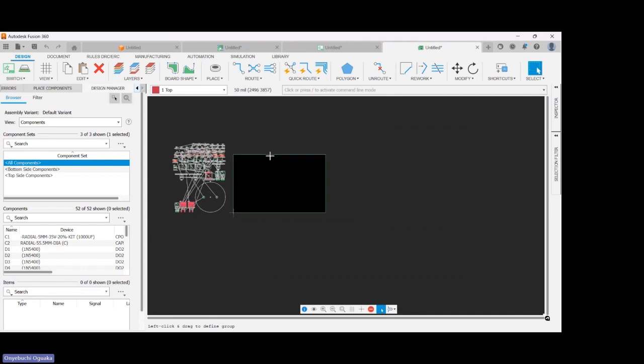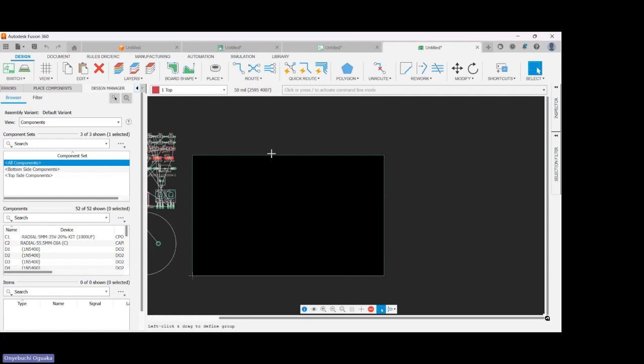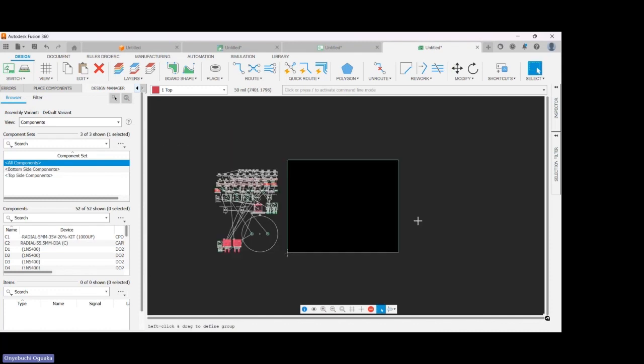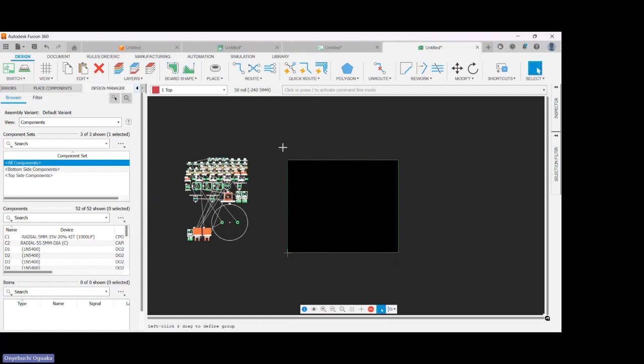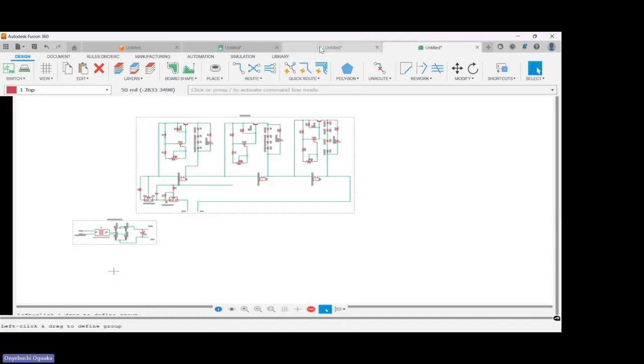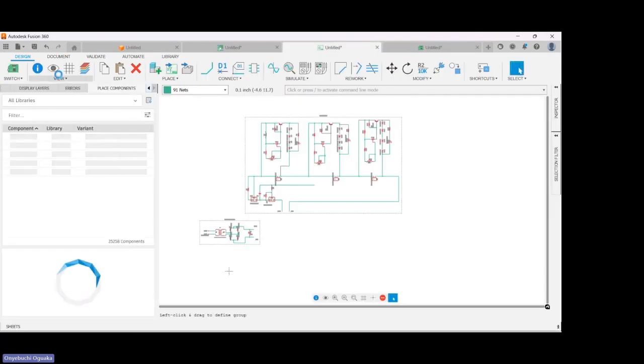Which board size do you want to give it, any shape? But we'll be doing that later on. Let's expand this. Then select this whole thing and bring it in here, or we can still leave it outside.